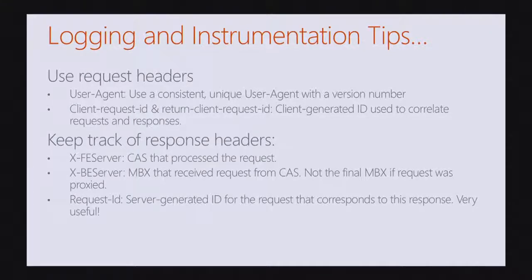Also, maybe using a unique user agent between your streaming subscription processes and your regular mailbox access would help catch that. You can also use the client request ID, so you can provide your own ID for a given request and tell Exchange to return it back to you, so you can correlate requests and responses on your end. You can put that in your logs, and that can be meaningful to you. Exchange doesn't care about it, but we log it. So that can be some bit of information that you send to us and say, can you look at the requests and responses related to this client request ID.